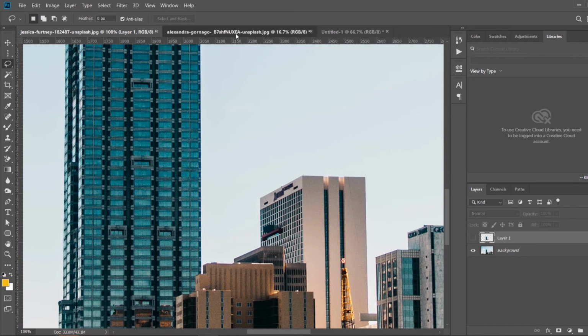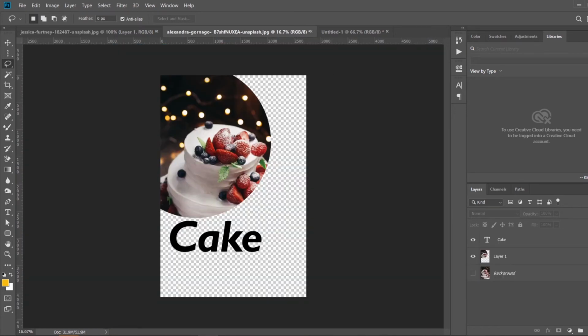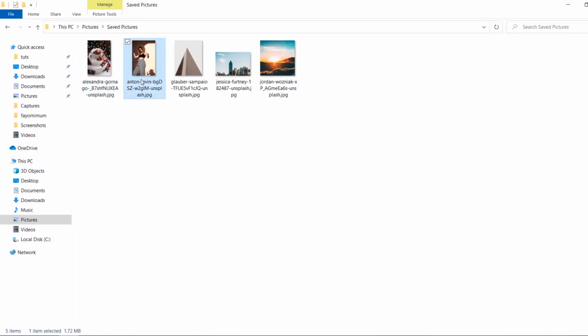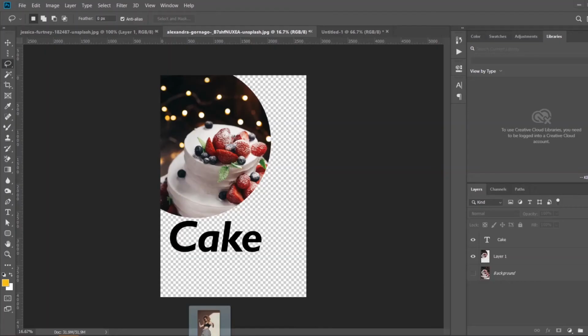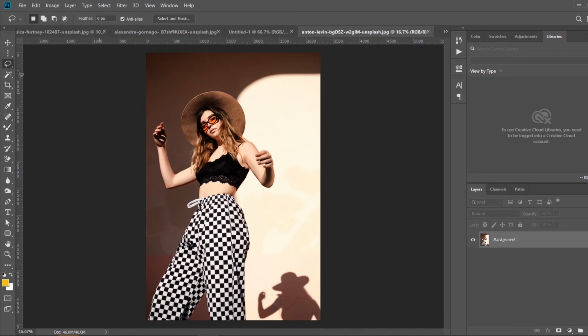So if you wanted to select, let's say, this lady, let's use this picture. You want to select her image, you definitely cannot use polygonal lasso because our body is not made of polygons, right? If you have the time, you can use the lasso.